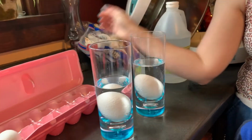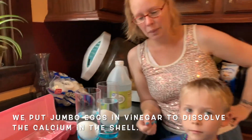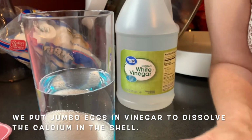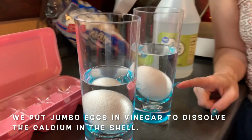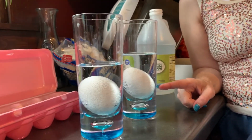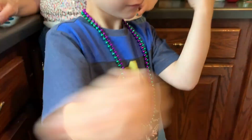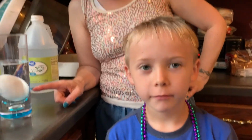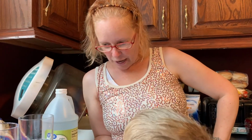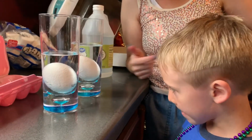Refraction, whatever. So you put it in water? No, it's... What is it? Vinegar. And you see all the little air bubbles, because the shell is not solid. What's it made of? Mostly calcium. Just like bones? Yeah, mostly. But it's also not solid, so air can go in and out to the chick as it's growing.